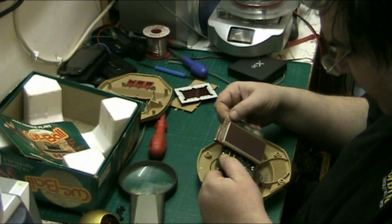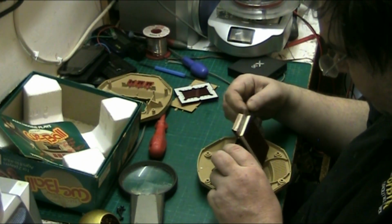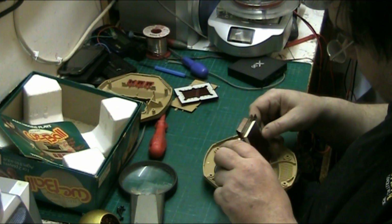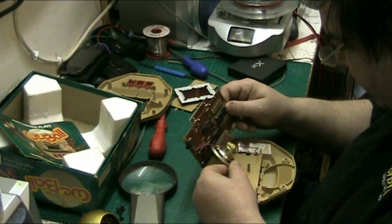I know all these contacts are good, because I checked them all last time I had it apart. And we've got a ribbon cable here, which is a primitive affair. It's just contacts stuck to tape, really.